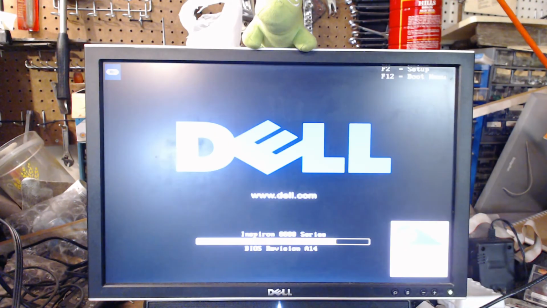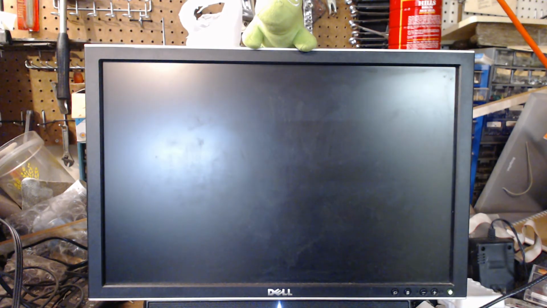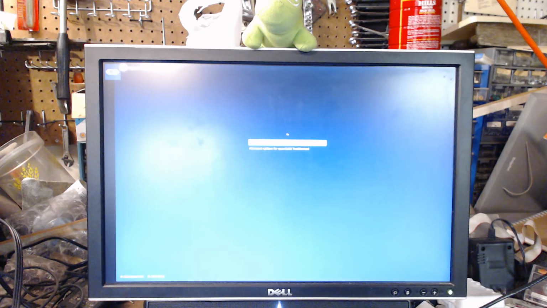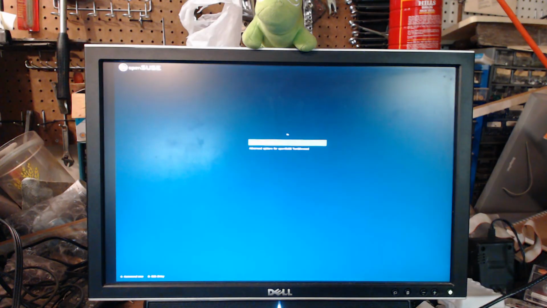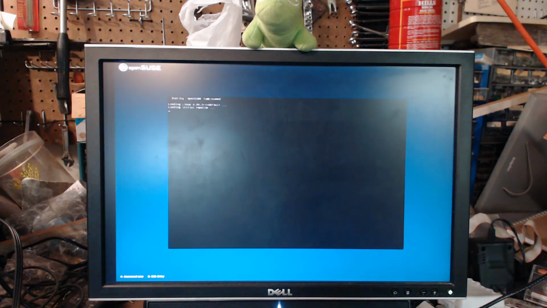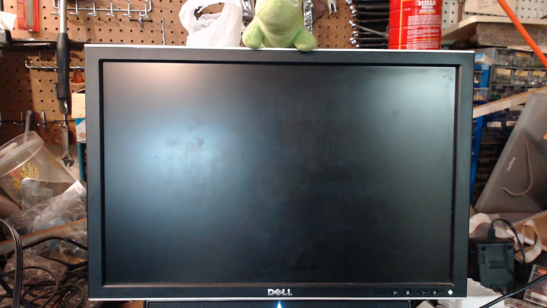It's a good thing that I'm recording this with my Logitech C920 Pro webcam. And look at that! Yay! openSUSE Tumbleweed, kernel 6.2.4 on a 32-bit system.